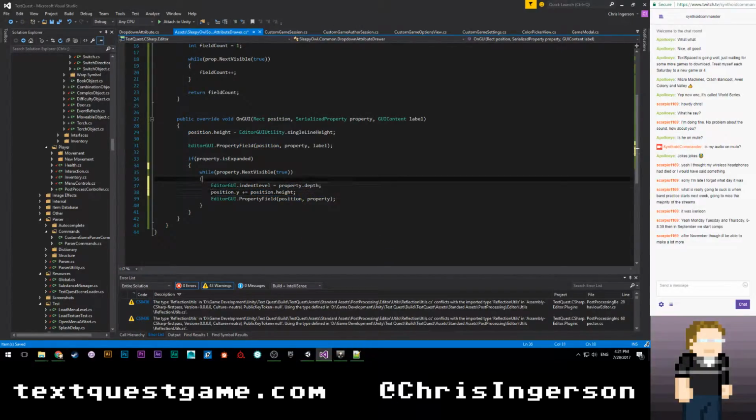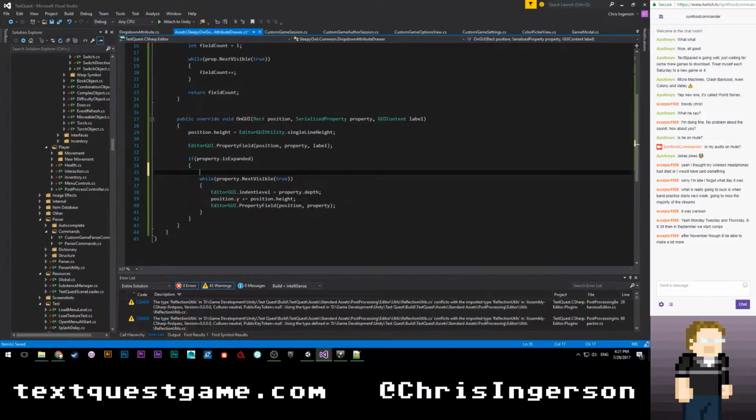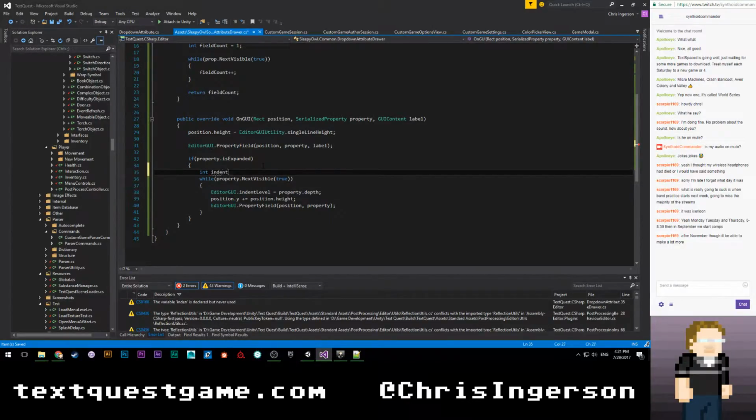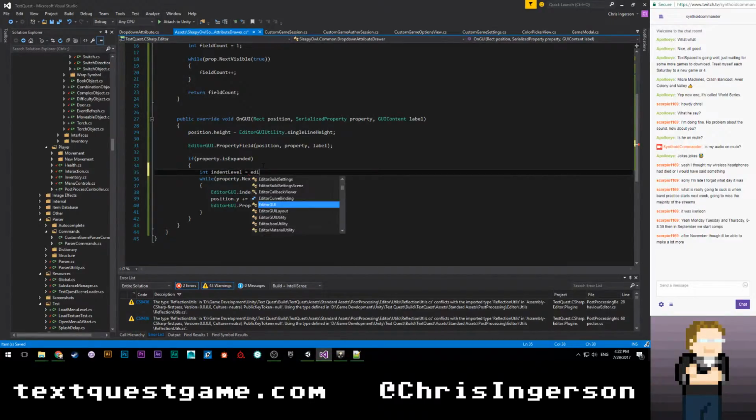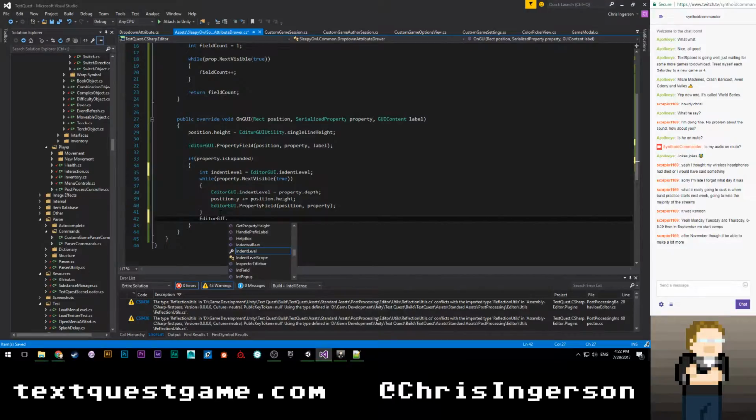That's what we want. Essentially, what I'm trying to do is fudge indenting properly. Although before we do that, I'm going to go ahead and say indent level is equal to EditorGUI.indentLevel, and then at the very end here, we're just going to say EditorGUI.indentLevel is equal to indent level.